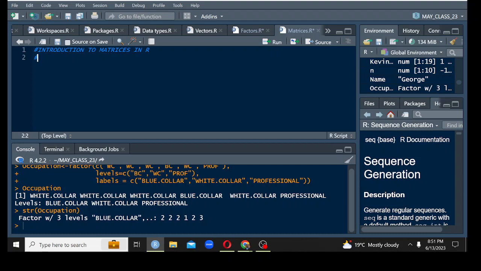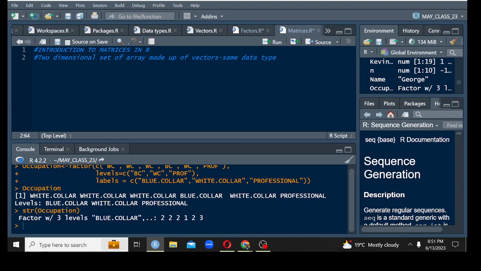So when we are talking about matrices, matrices are two-dimensional set of array, and this array is made up of vectors of same data type.